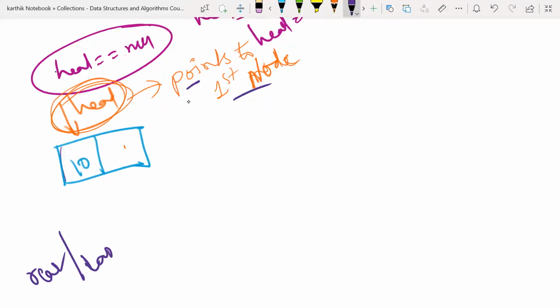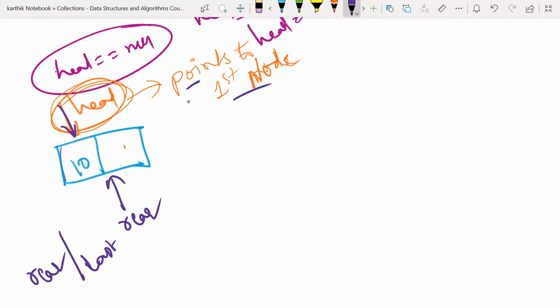See, in Java there is no pointer, but in order to explain, I am using the word pointer. It is not a concept of Java, because in Java we do not have pointers. I am just using the English keyword pointer to explain. Now, whenever you are adding the first node, your head is pointing to the first node. Similarly, I will point this rear also to the first node.